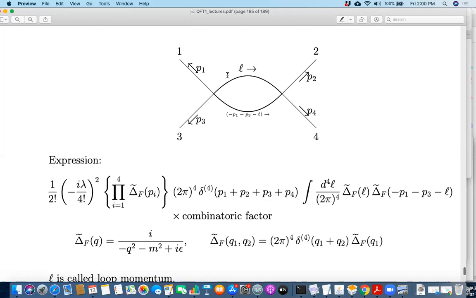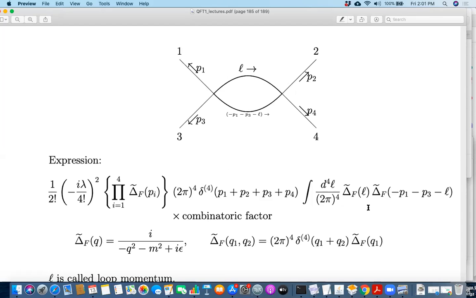But now, because this momentum is not fixed, you have to integrate over it, and you integrate by d4 L over 2 pi to the 4. Because all integrals had d4 L over 2 pi to the 4, and all delta functions had 2 pi to the 4 delta 4. That's why this particular structure. So for any unfixed momentum, you have a factor of d4 L over 2 pi to the 4. For any vertex where the momentum conservation is not explicit, you have to put in this delta function, and then that's it.